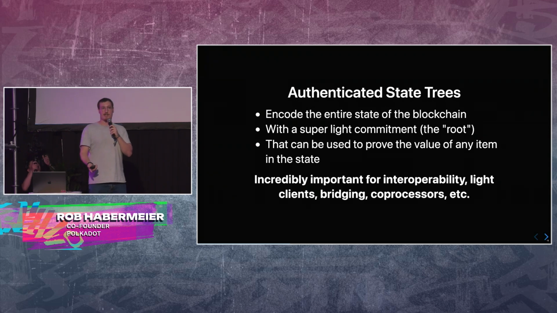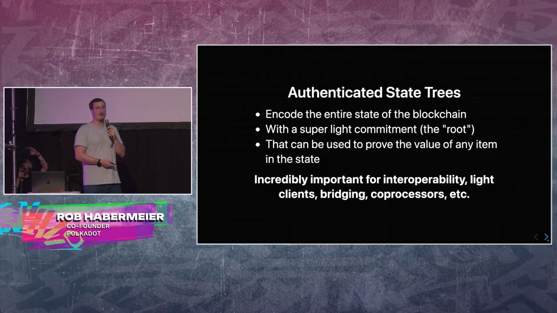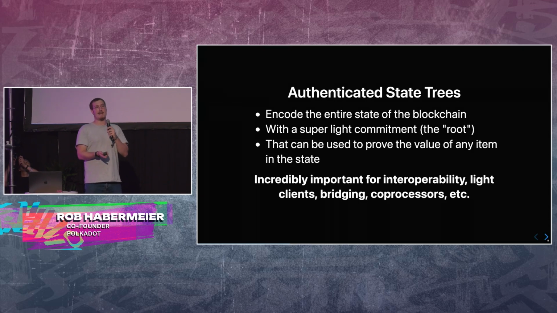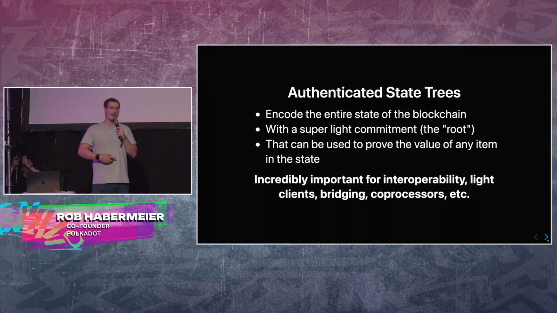In most blockchains, other than, say, Bitcoin and Solana, this state root appears in every block, right? If you look at a Substrate or Ethereum block, there's a state root within it, and that commits to all of the state data at that point. And you can use that to prove the value of any item in the state at that point. So it's really useful for light clients.